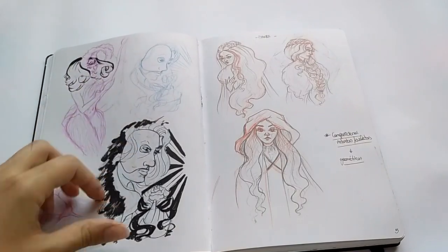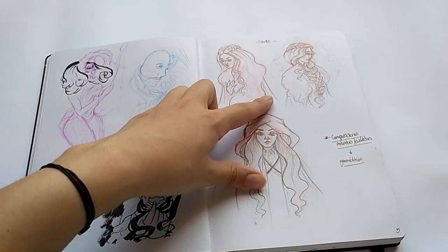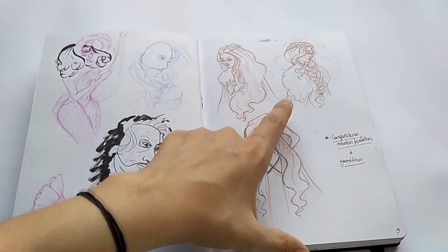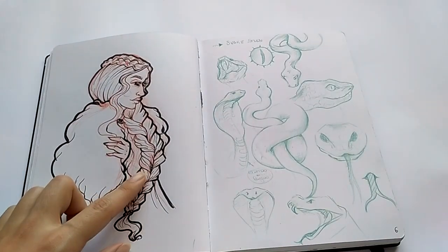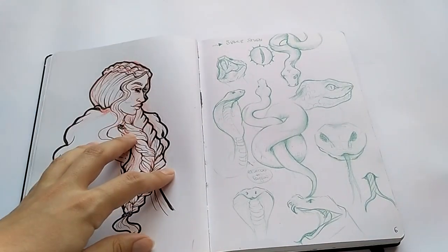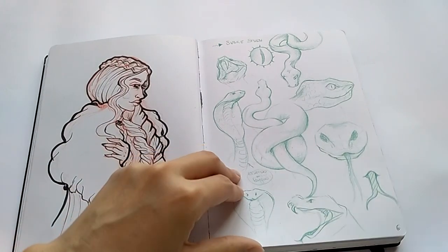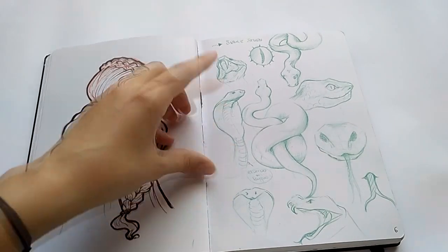Some more thumbnails and sketches for a Phantom of the Opera piece, for a Sansa Stark piece, and my followers decided on this one, where I have the finished sketch here. I usually take a photograph of it and then project it on my computer to enlarge it in my drawing paper and have it properly for drawing.